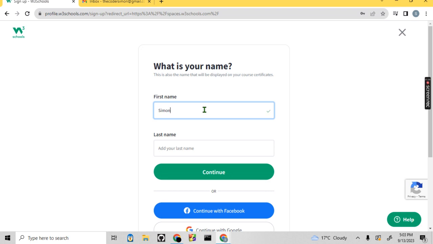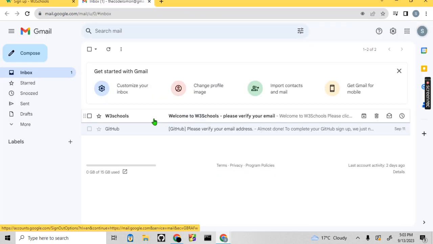Now, put in your first and last name. Then, check your email, and verify your email.